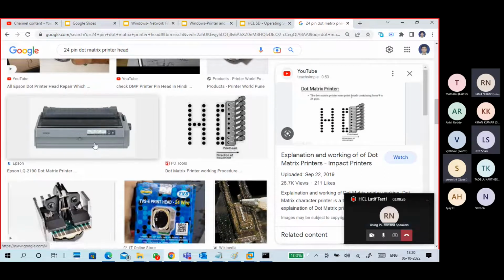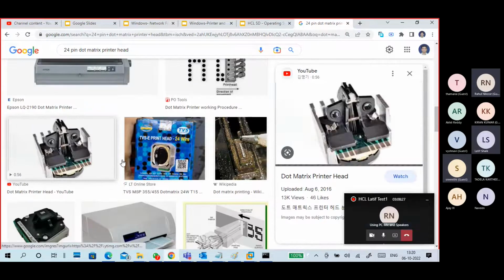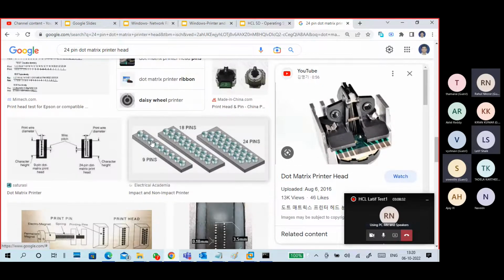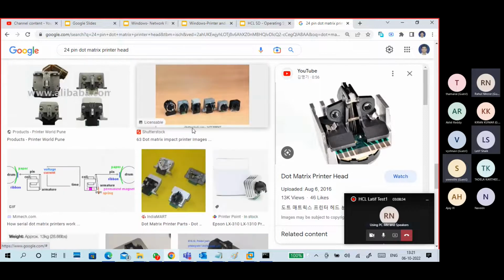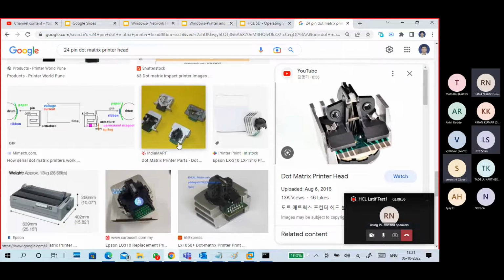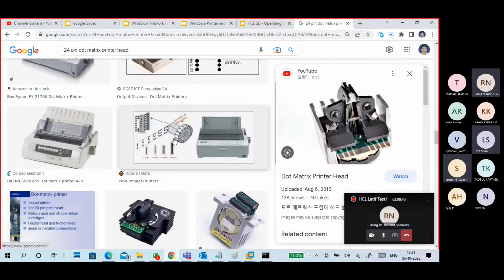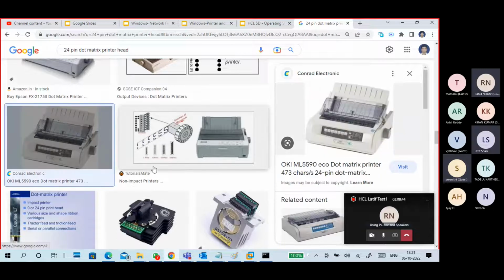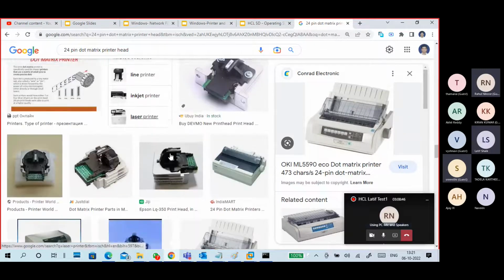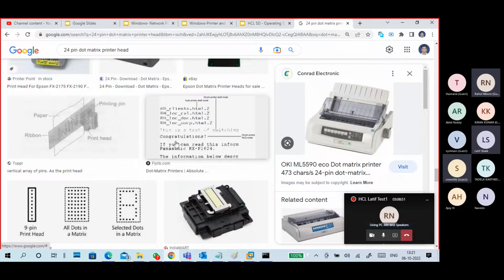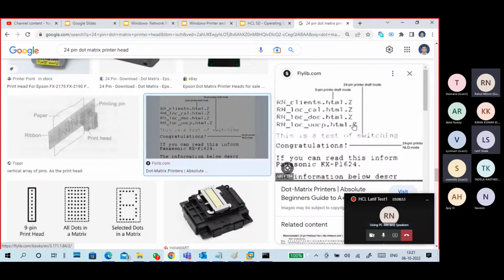There is a cartridge ribbon in between, which means a color ribbon is there. It presses the pins on the color ribbon, and the ribbon color passes onto the paper. So the paper gets a trace of things like this.